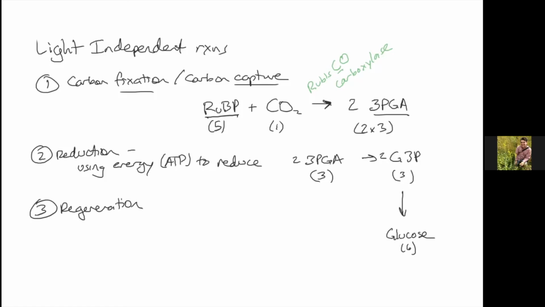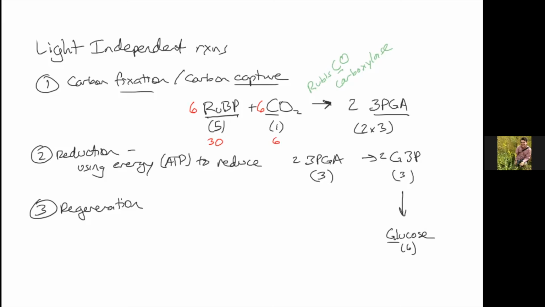How many carbon dioxide molecules are necessary to create 1 molecule of glucose? If you said 6, you're on the right track. It takes 6 of these carbons to make the 6 carbons that are in glucose. Well, how many RuBP molecules would we need to fix 6 molecules of carbon dioxide? You're right, we would need 6. How many carbons are there total if we're using 6 RuBPs? 6 times 5 is 30. 6 times 1 is 6.